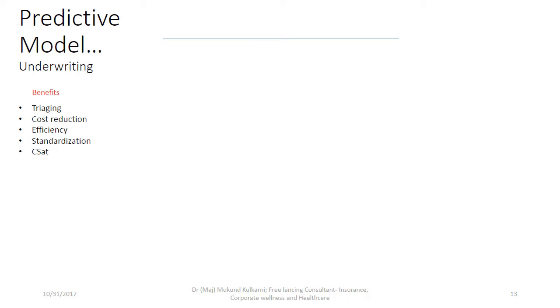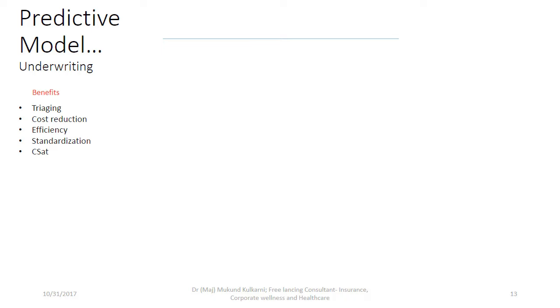So let's look at how we can apply the same concept for the risk underwriting process. Typically, why it is important that we use predictive models for underwriting is that it will help us triage and segment our customers much better, which would also operationally optimize our efforts towards customer engagements if we have a good system of triaging based on objective risk parameters.